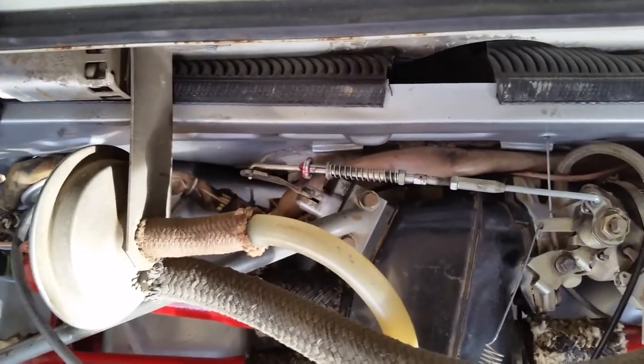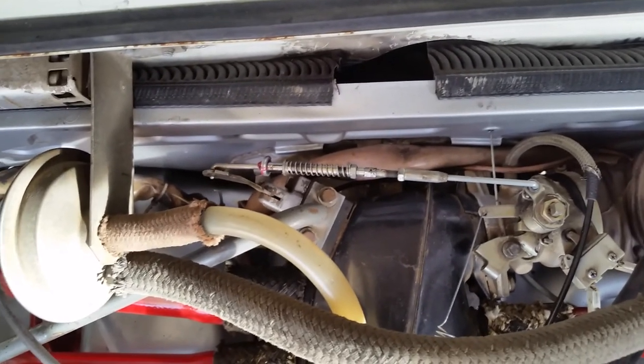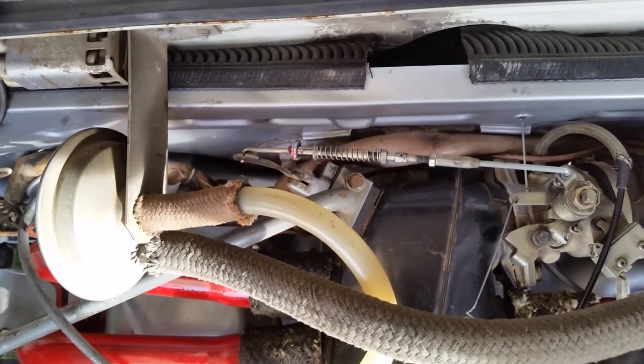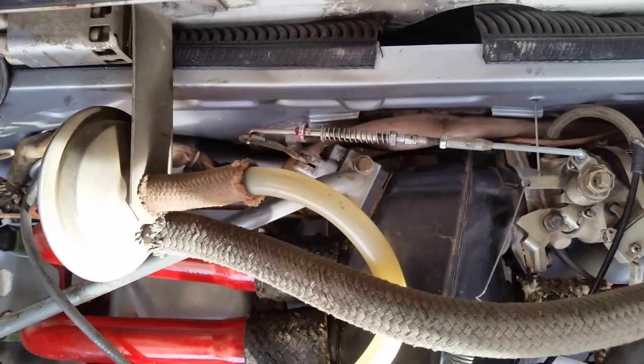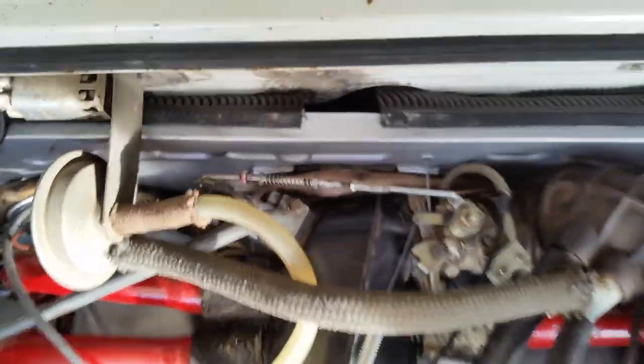Anyway, right there on that cable, it was sticking and holding the throttle open, even when you take your foot off the gas. So what I did was I greased that up and no more sticking issues. So if maybe in 5 years, let's say that grease gets a little bit old and it starts to stick, that's the first place I'd look.